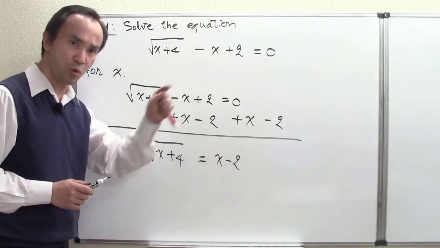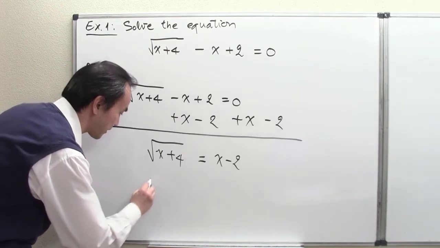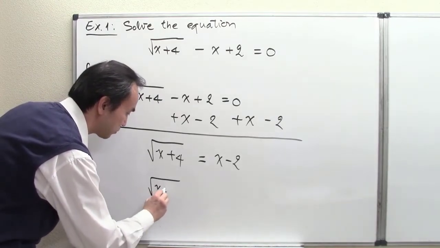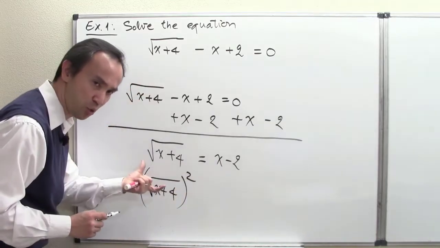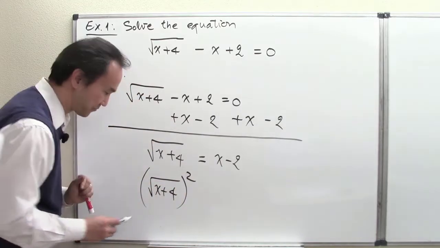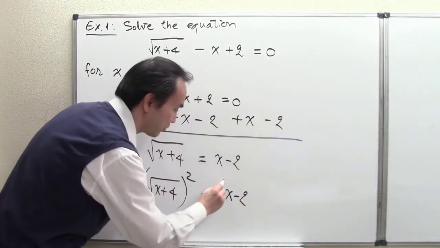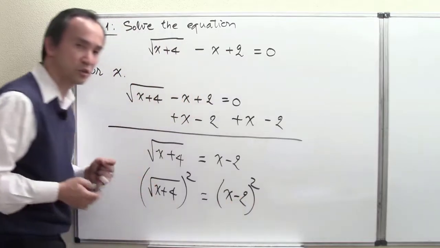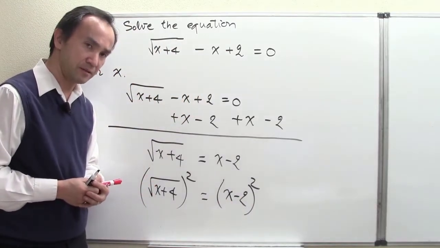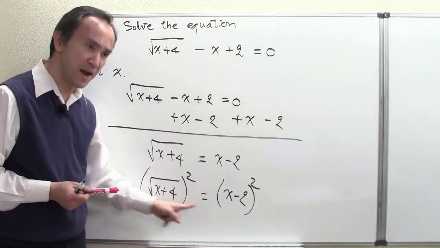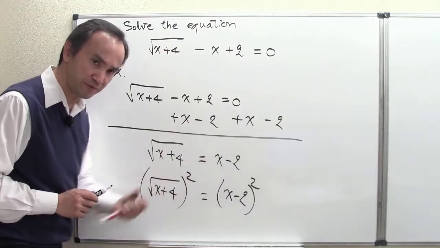Okay, let's square both sides of our equation, meaning the entire left-hand side, the square root term x plus 4. I am going to take the square of that left-hand side entirely. The right-hand side being x minus 2, I am going to take the perfect square of that, according to the instruction. All right, and so now let's look at the impact right here. After squaring both sides, we're going to produce the following.